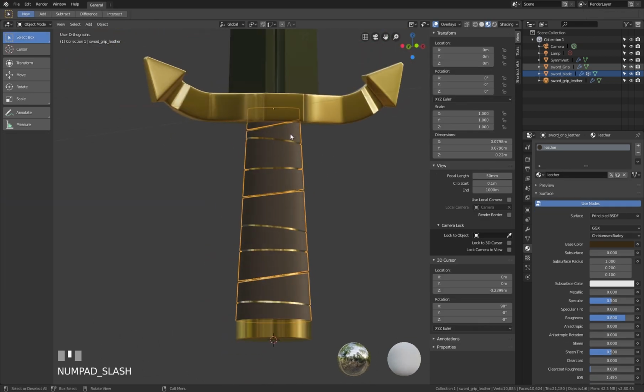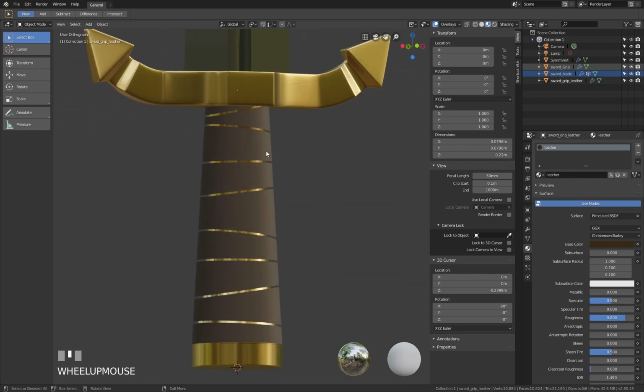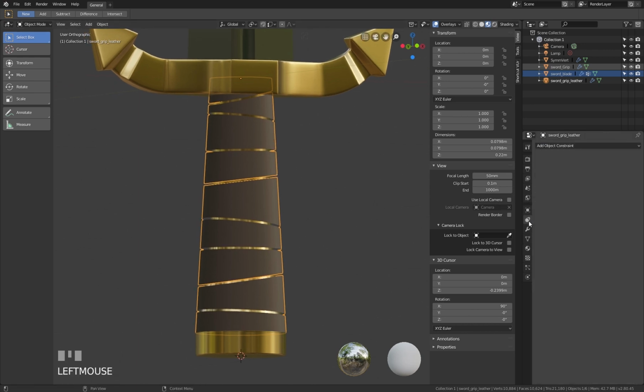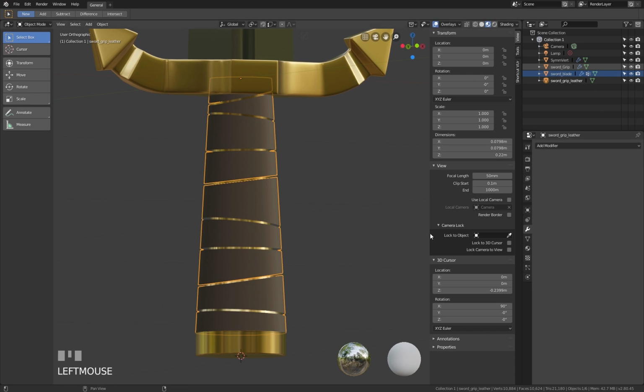So I go back to my normal scene, and we see it looks already very nice, and I click on this new object here on my leather and go to the modifiers tab here, this one. And now first we delete the bevel, because Blender has used this object, as you remember, and this object has a bevel. And when you are separating something, the modifiers will be separated too. So this is good sometimes, but in our case not.